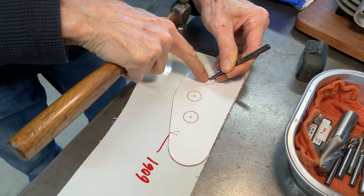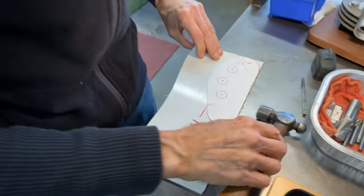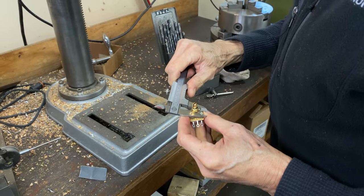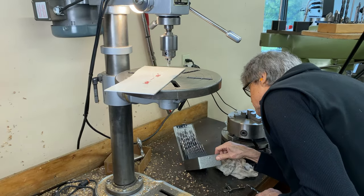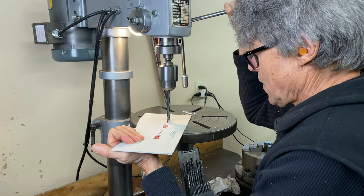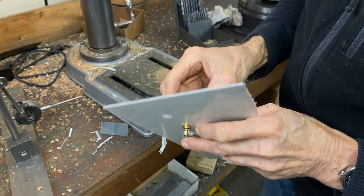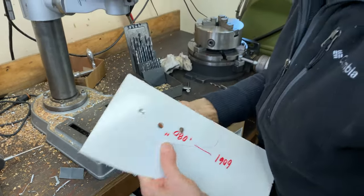Notice how I've got this at an angle. I aim it because I can see, then I bring it up. A little technique, even with a center punch. Using my vernier. Oh, it's 3/8, so. If I go a 64th over, there's 3/8. It's 5/64, there we go, that'll work. This is the truth. There we go, it's got a little bit of play, but that's that 64th of an inch, 1/64th of an inch.